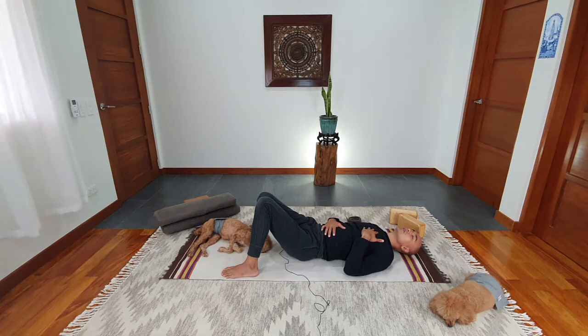Feel the belly expanding and shrinking with every breath. Feel your body. All of these are wonderful, miraculous gifts that we are enjoying in this present moment.